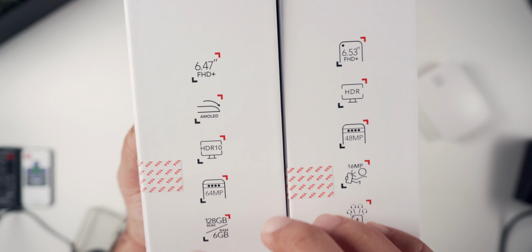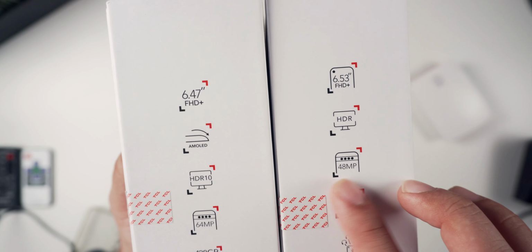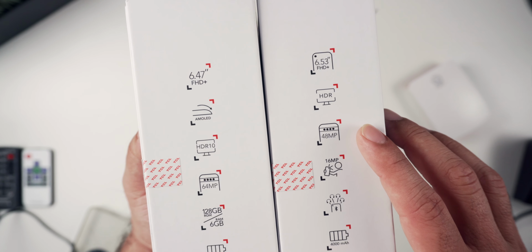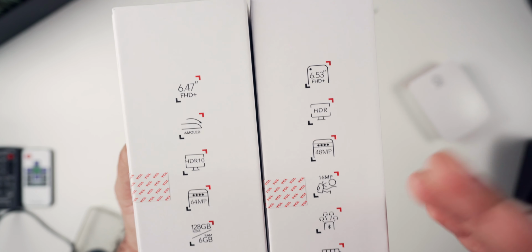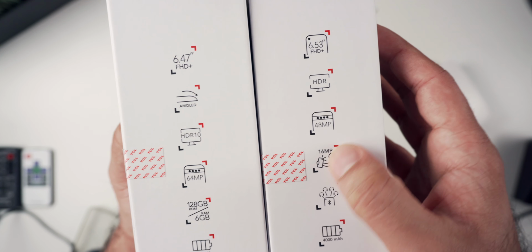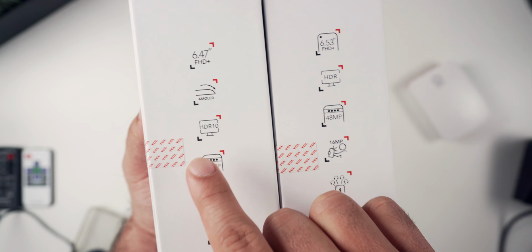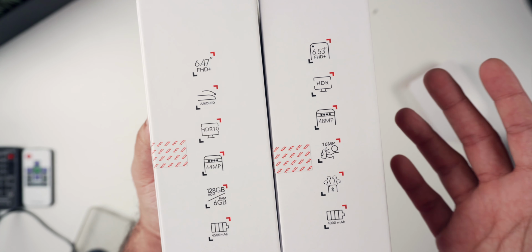Some other specs. So the 10 Pro has a 64 megapixel main camera. The 10L has a 48 megapixel main camera. Both of them do support forward cameras, but I gotta be honest, in my testing of the 10 Pro, I was not impressed by the camera, so I'm not really expecting a ton of great things out of this camera, but we'll just have to see if they've somehow done something a little bit better here. I'm, like I said, very skeptical. The 10L also has a 60 megapixel front-facing camera, which I think this one has a 20 megapixel one. I don't know, it doesn't really matter. Though on the 10 Pro, the camera was awful. So once again, don't expect too much from this one, but we will see in my full camera review there.